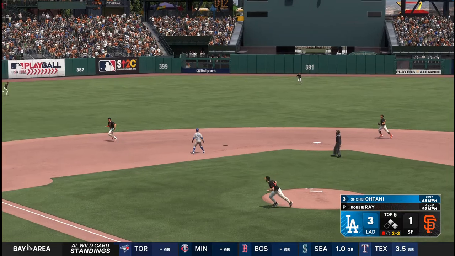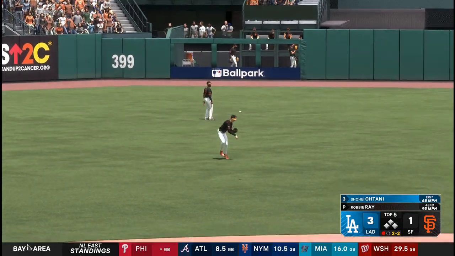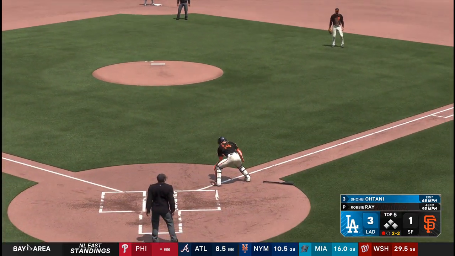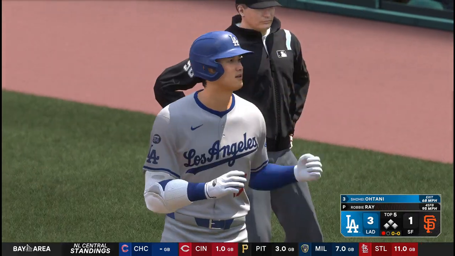Out there to center. Lee giving chase. Can't get to it. Throw back in, holds the runner at third. Bases are now loaded. Only 1 away.